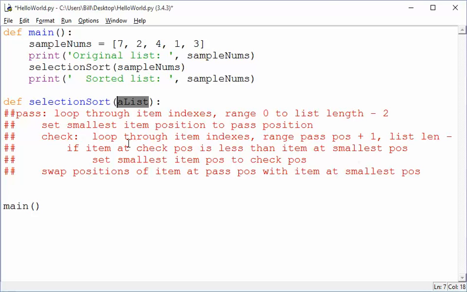You are pointing to the same list in memory. So this is why we do not have a return statement at the bottom of this selection sort, because the list has already been modified. That's not the same with an integer or something else necessarily, but it is true with the more fancy data structures like lists. So there we go.